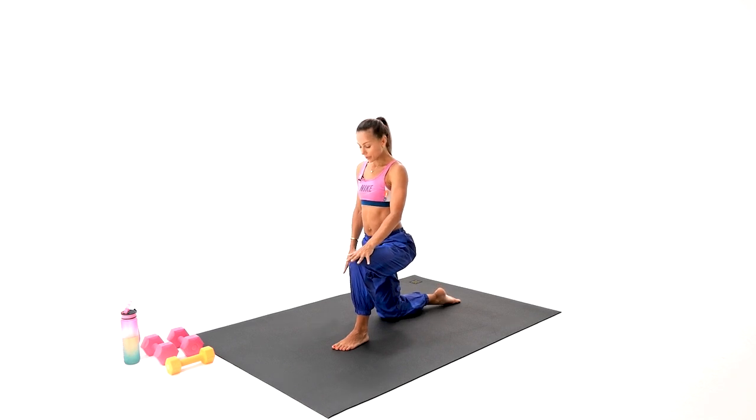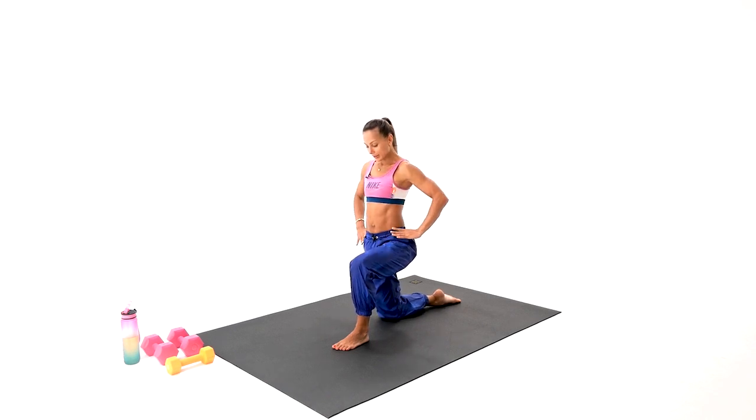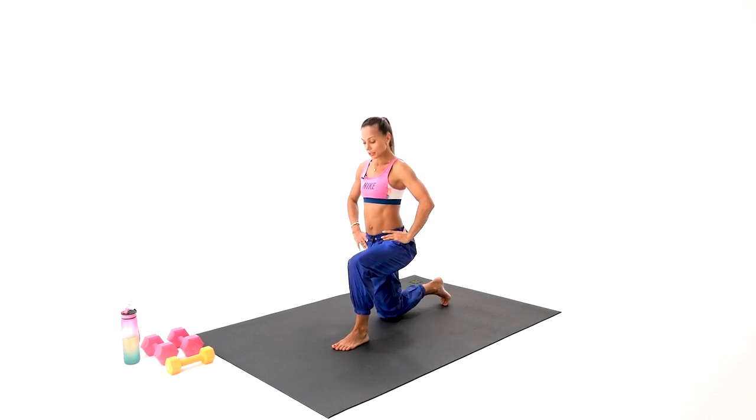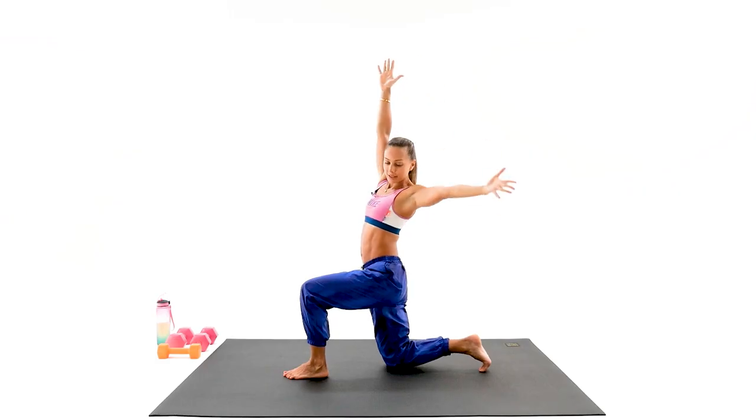All right, guys, we're gonna go ahead and take this right foot. For me, for you, it's gonna be a different side, but it doesn't matter. We're gonna do both. So front knee above the front ankle, and tuck your toes in between so you have a little bit more stability at the back foot. Reach all the way up. And again, my friends, you don't have to reach all the way towards the ankle.